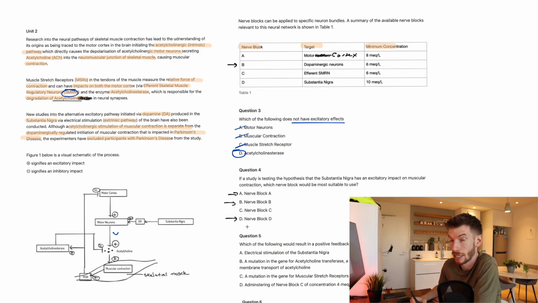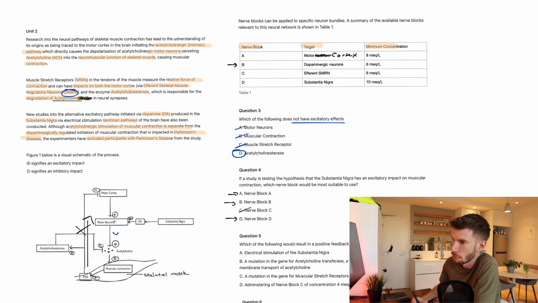Now you can't have 2 correct answers, so I kind of already just from that logically would go, it's probably going to be A. But to be exact, we can actually explain it. Nerve block C is not going to have any impact because that goes for the efferent SMRN, which goes this way. So that has nothing to do with this here. I mean, it is blocking the inhibitory path, but it's not deciphering between these 2 sources. So C is immediately out.